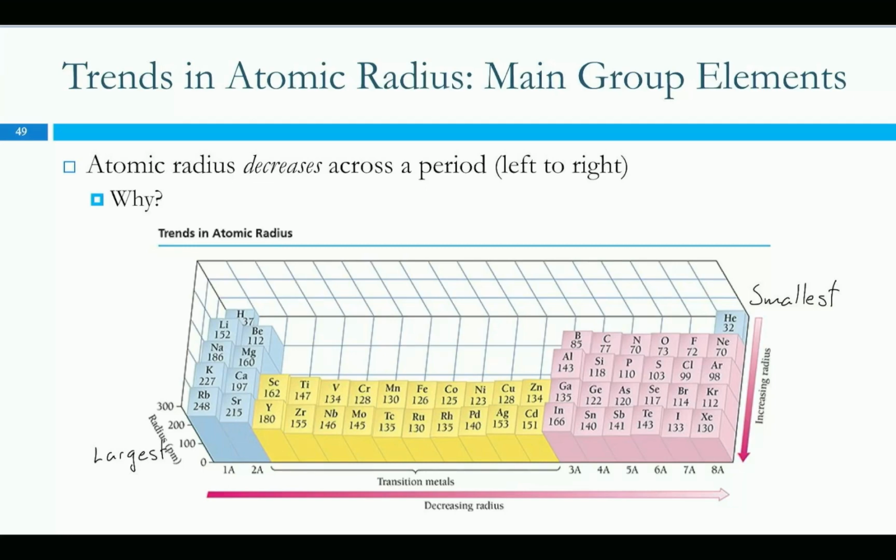Cool, so that's a trend, but I think at the beginning of this chapter, we talked about why. Why does it get smaller as I go across? Why does it get larger as I go down? Any guesses? I was thinking that's why I was asking. Oh, because of weight? No, it's related, but yeah. So it goes up and to the right, it gets stronger.